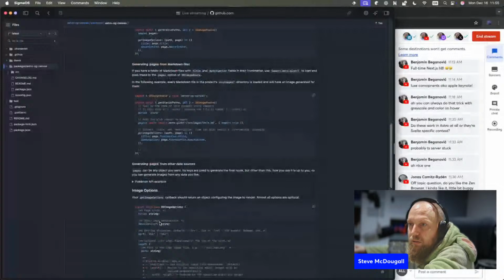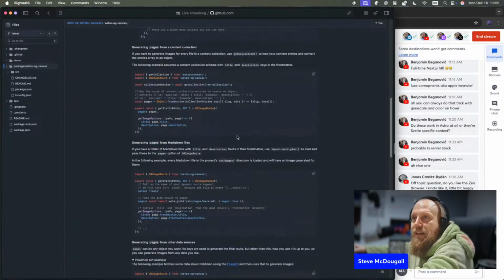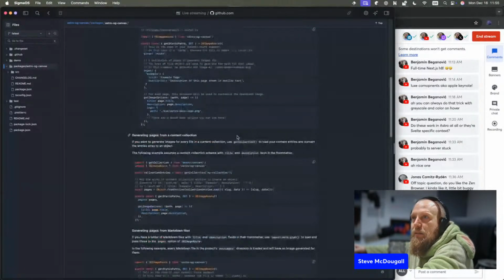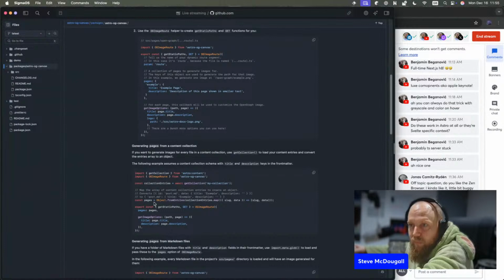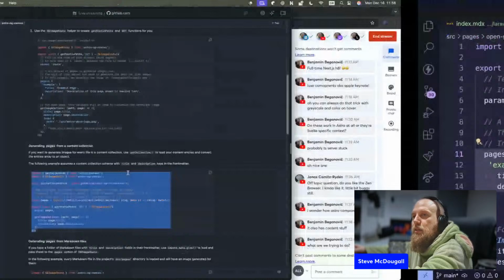And there's a Pokemon API example, get collection, blah, blah, blah, results Pokemon. You can really just dive deep into it. We are going to use this as an example, I think.